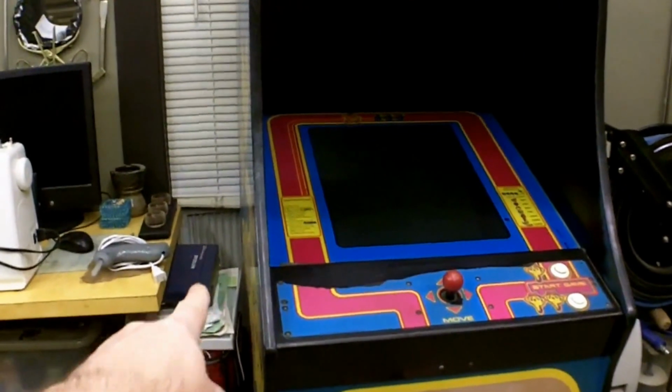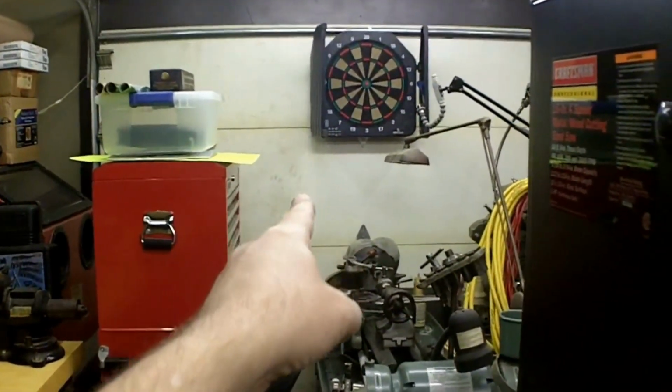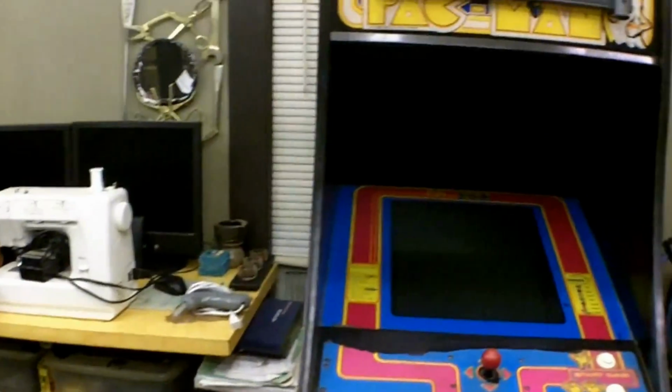I put in a wall heater, even though it's not actually in the wall, and I've got a window unit in the window here, which that window was not there, nor was that door, and this originally had barn doors on it, so I got an overhead door. The only thing you see here that I did not personally do was install the overhead door and pour and finish the concrete. Everything else I did myself.